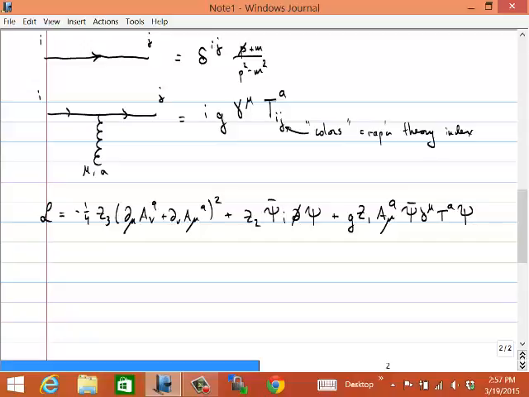action looked like. And here I've suppressed an I and J index, so if you wanted to, you could put in that representation index there if you like. And I've written here only one representation R, but I could add multiple copies of this if I wanted to reflect the fact that I have N_F fermions rather than just one fermion. But for the sake of keeping life simple, I'll just restrict myself to one fermion.